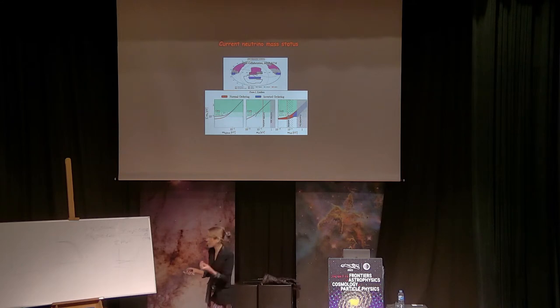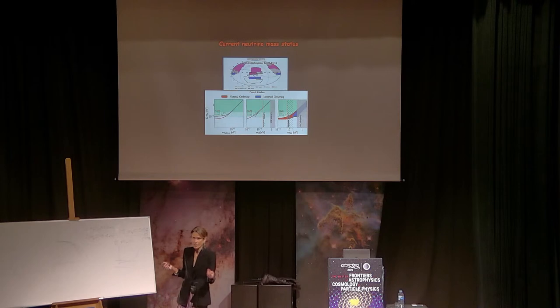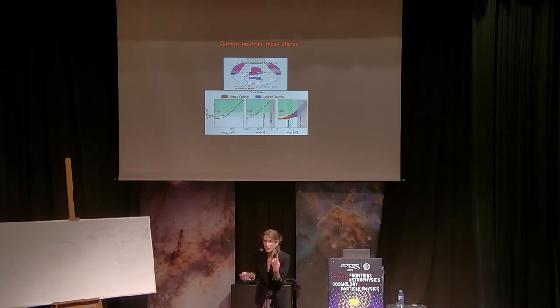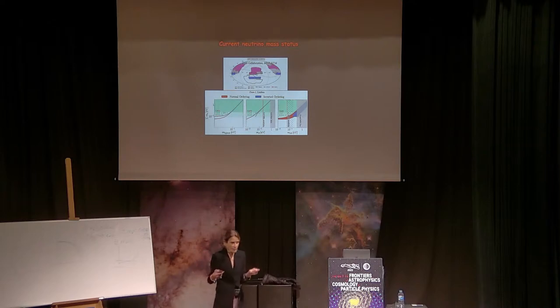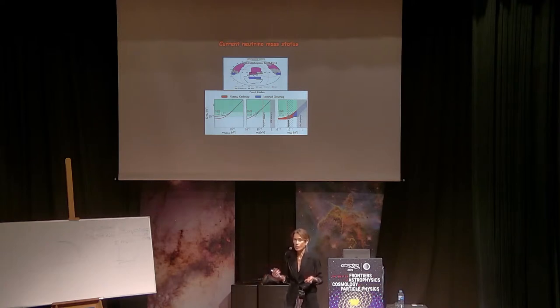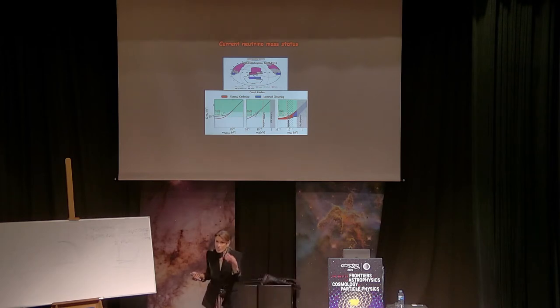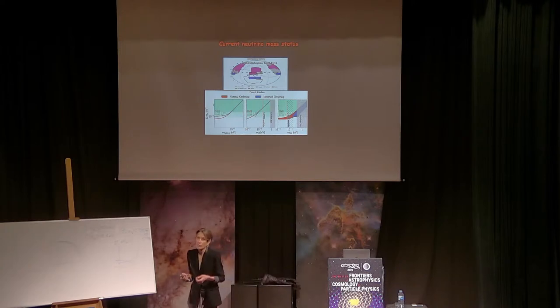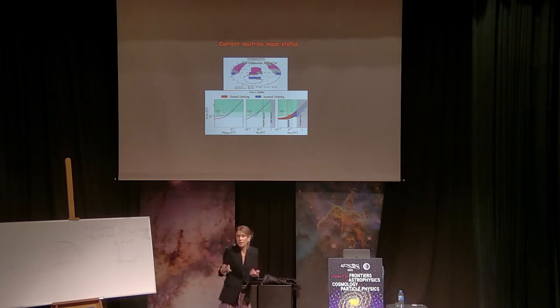But really, you cannot put a bound on the neutrino mass from particle physics, except for the limits from neutrino oscillation experiments, which don't measure the mass individually. They measure mass squared differences, okay? So from the point of view of the standard model, it's very important to identify this hierarchy first, and then also to measure the individual neutrino mass, because this can really put a bound on models, and not only on models, also on direct searches at labs, and also on the neutrino character, right? The total mass of neutrinos is really a guide for future experiments in particle physics, right? So that's why this complementarity is so important, okay?